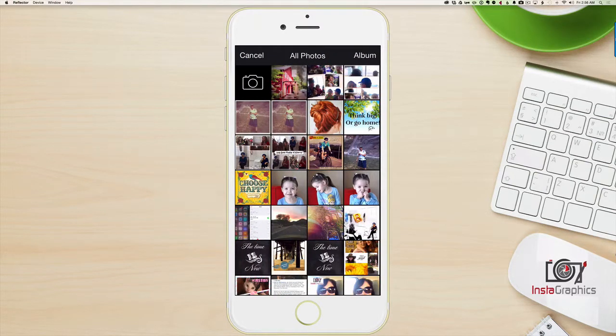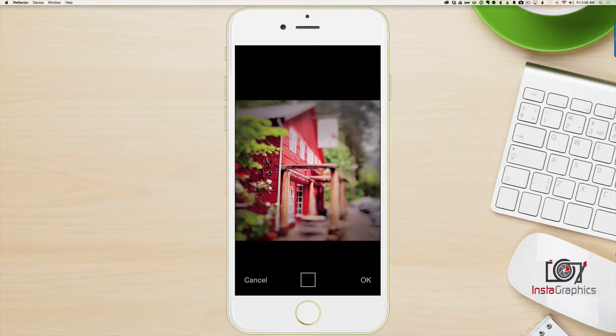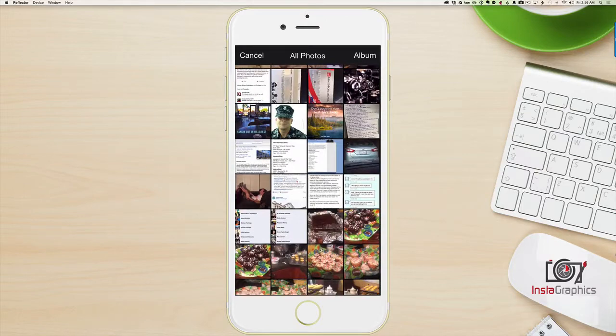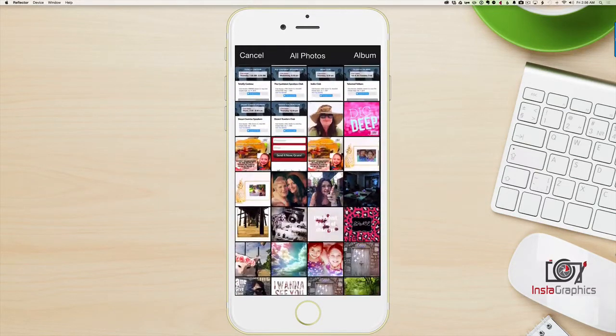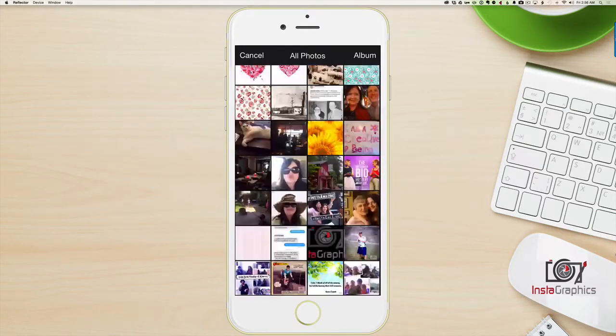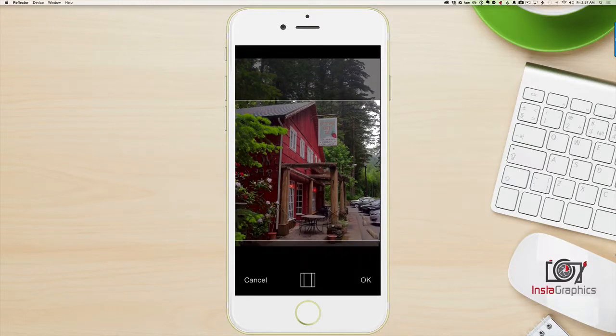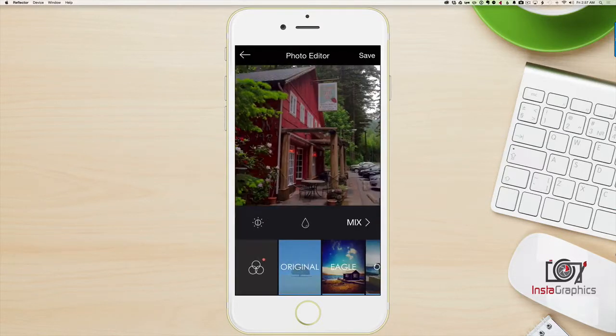So let's find the original of this, and that is not it. I can't get into my favorites with this app either, so we're just gonna go the long way home. Okay, there we go. Now you see, it's still a great picture. It's a very rustic setting, and as you can see, we can square crop it by pressing that square in the center, and you may remember that I like to do that. And I'm going to press OK on the right hand side with my finger.